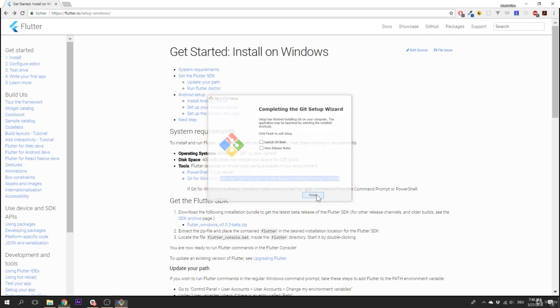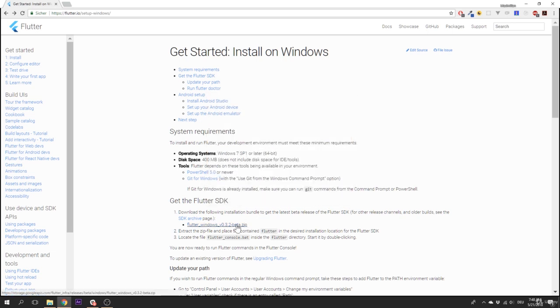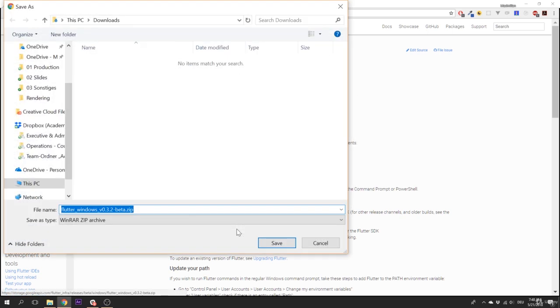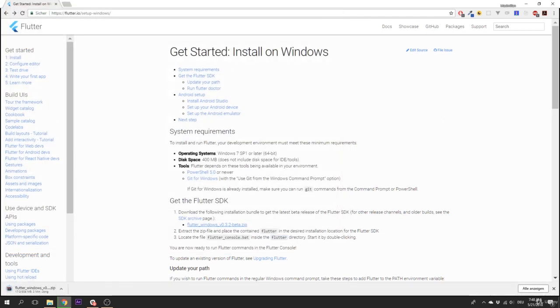The next step is to actually install the Flutter SDK, which you can get from this download link here. Now important, the version of Flutter of course will change in the future. Right now it's 0.3.2 beta. It's production ready already, and the code you learn in this course will still be all correct in the future, even if you are downloading a different version, but make sure to download the version you're seeing here. So whatever version that is for you. So this will now also be downloaded. It will take a couple of seconds since it's quite a big file.